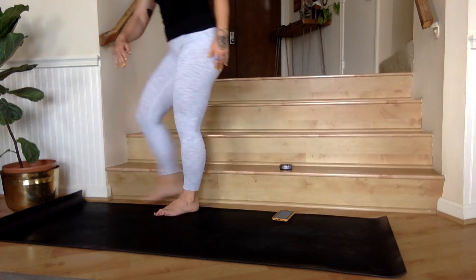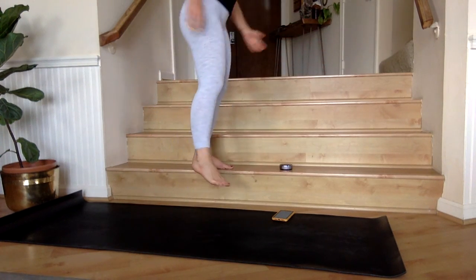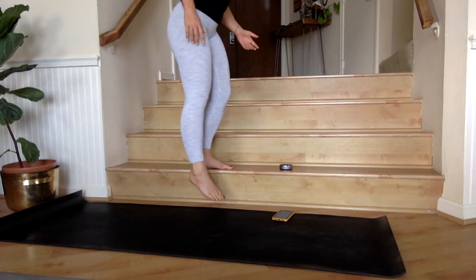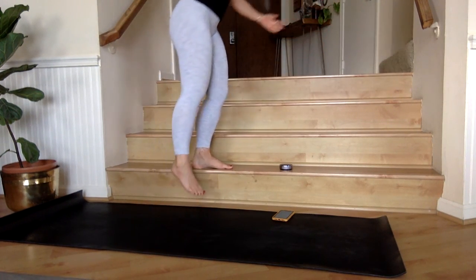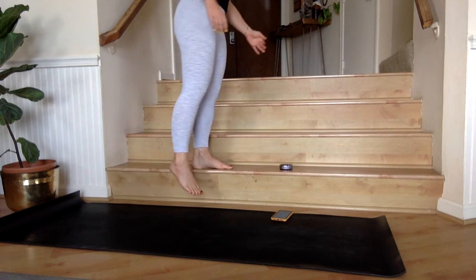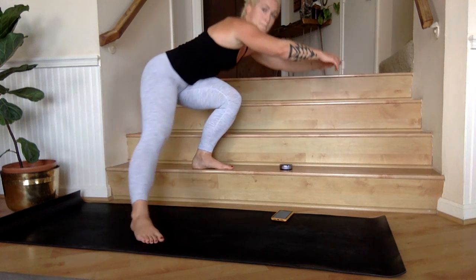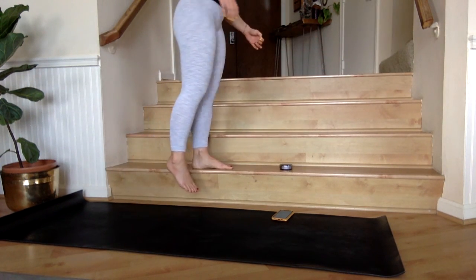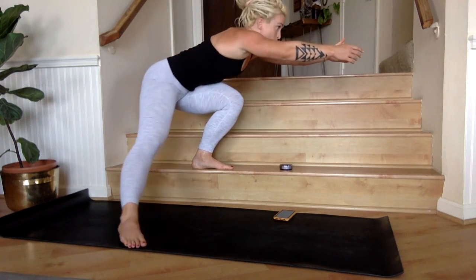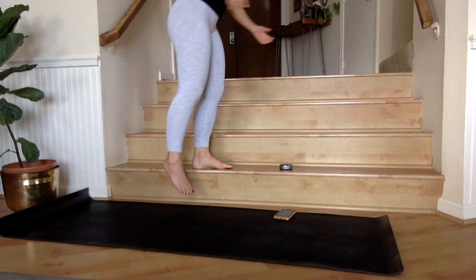Assisted pistols. 1 minute of those assisted pistols. Focus. So pistol squats can be a little frustrating. Do try to keep your heel down as you lower into the squat and as you stand back up. Use your arms as a counterbalance.